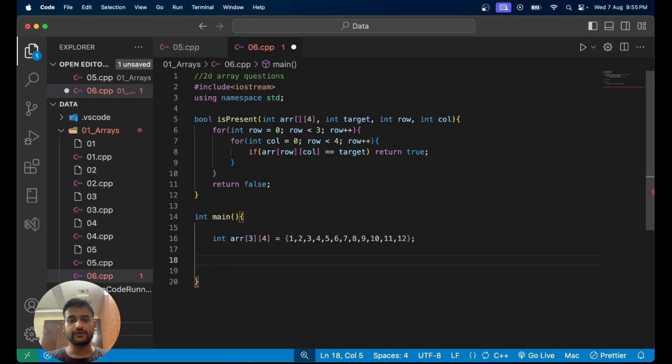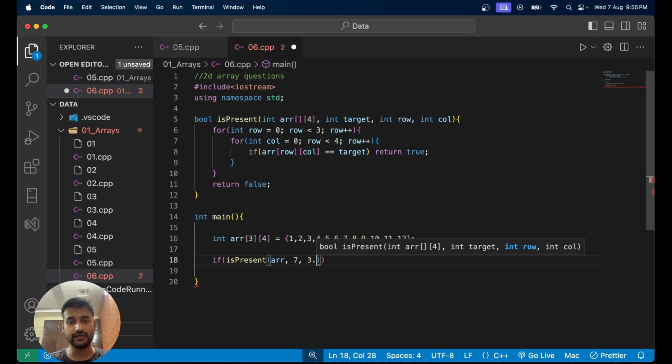Okay, so what I need to do is check if the element is present or not, right? So I'll have some target over here. You can take the user input of the target, or you can just give the value over here. So I'm going to say if is present, and what is it taking? It is taking the array, the target, let's say target is 7, and the number of rows and columns.